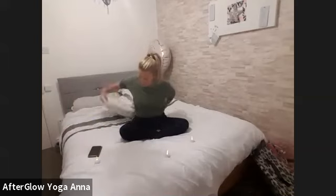So we're going to work with breath, pranayama, meditation style pose. So ideally with meditation, we want to be in a seated position. We want the spine to be nice and straight. If you are seated, then you can get a cushion and just prop it under the back of your hips, kind of like the coccyx area, so that the hips are tilted forward.